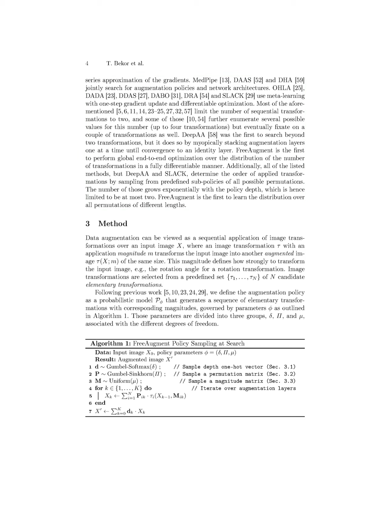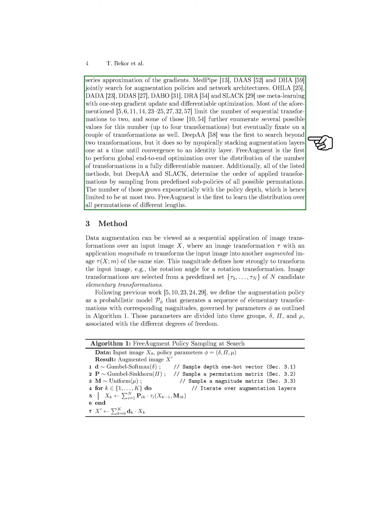Section Summary. In this section, we introduce FreeAugment, a novel differentiable data augmentation search method that optimally learns the number, type, order, and magnitudes of transformations in an end-to-end manner, overcoming limitations of previous approaches that restricted transformation depth or relied on heuristics. Our extensive experiments demonstrate that FreeAugment achieves state-of-the-art performance across various domains by effectively sampling from all possible permutations of transformations without redundancy.